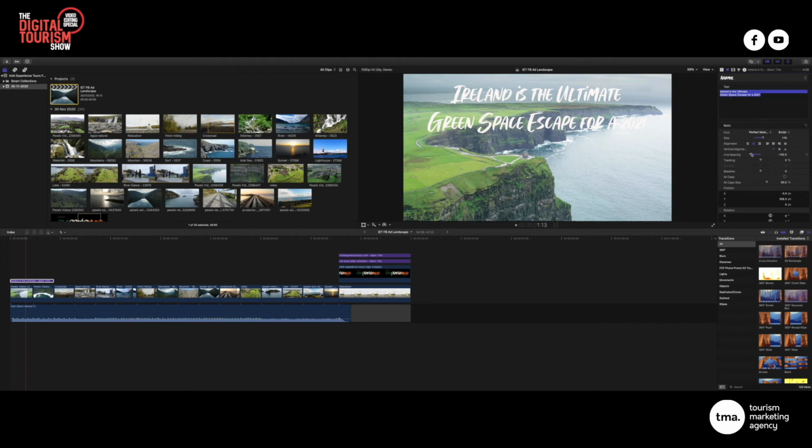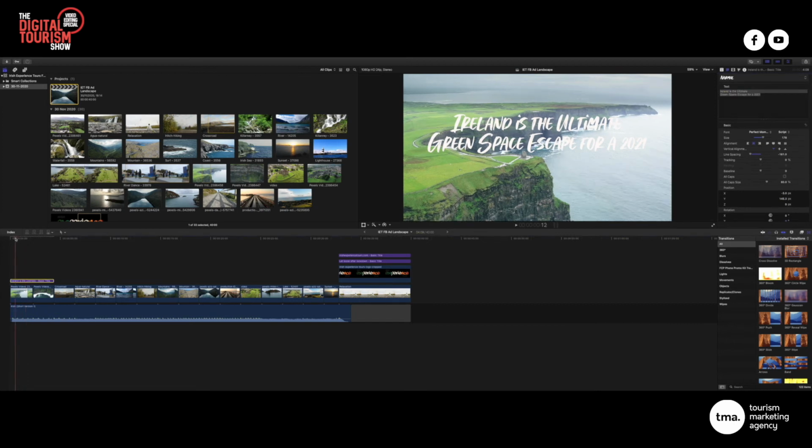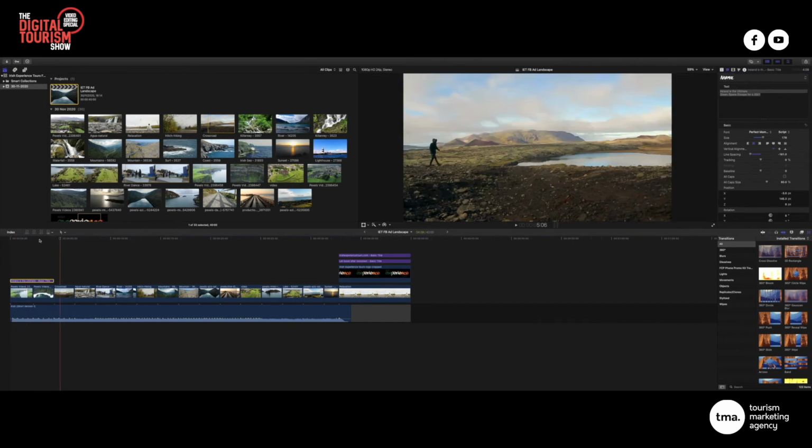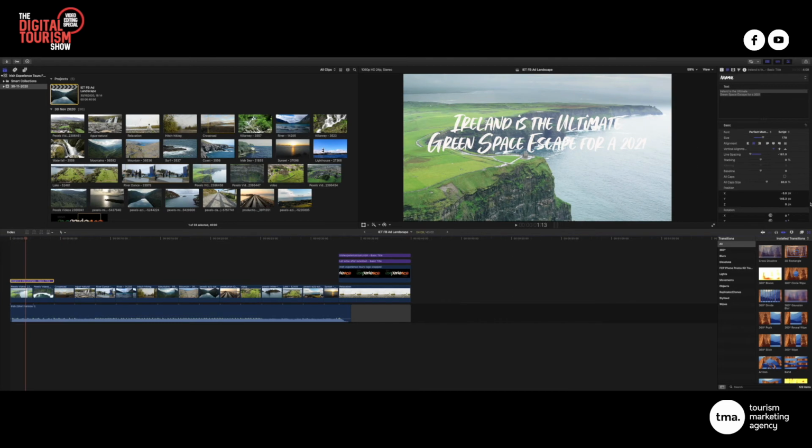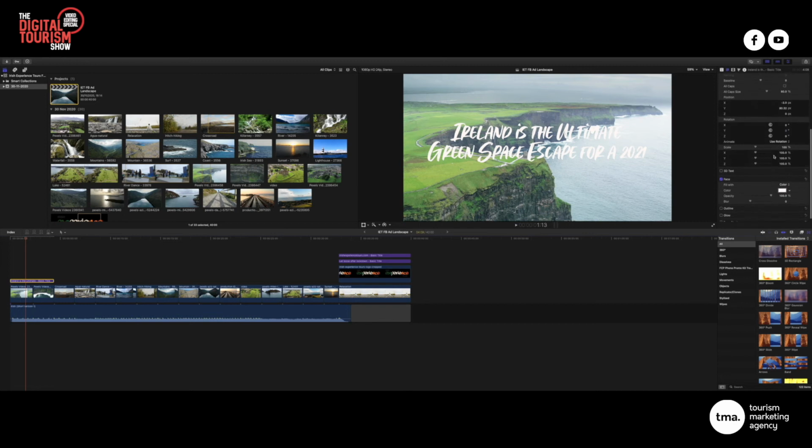I'm just going to change some of the line spacing just to tighten up a little bit. Make it centered. Will centered work? I'll just put it just above that little building so you can see. Let's see how that plays out. Yeah, I'll maybe make it just more centered. Should be okay. I'm going to add a little drop shadow rather, or a glow around that. So I'm going to make the glow black.